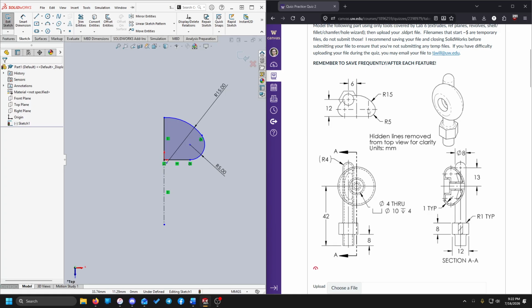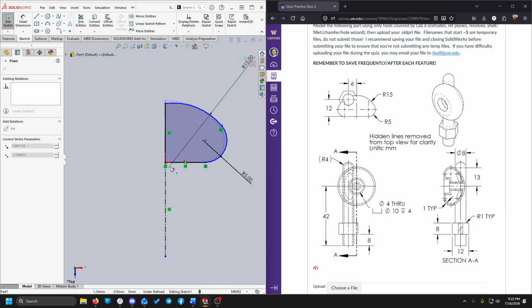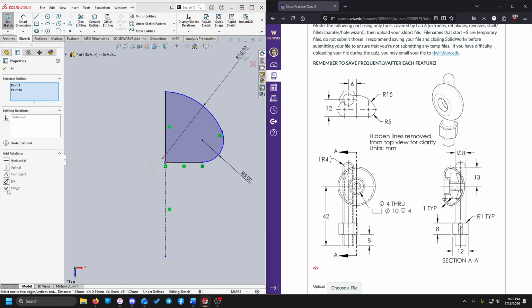Importantly, we do have the center marks for these two arcs, but we do not have an explicit center mark that we can see for the R15 arc. What we do have, however, is this little dash here and a center line indicating where the middle of this is. That little dash implies that we've got the center mark for the R15 arc sitting on this bottom flat line. So if we select that flat line and grab our center mark, we actually want that to lie exactly on our origin there.